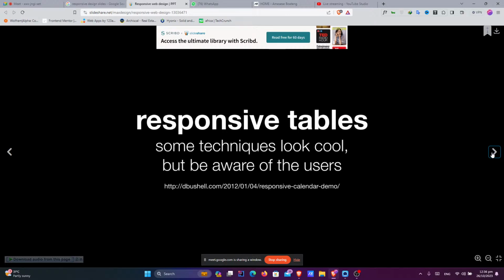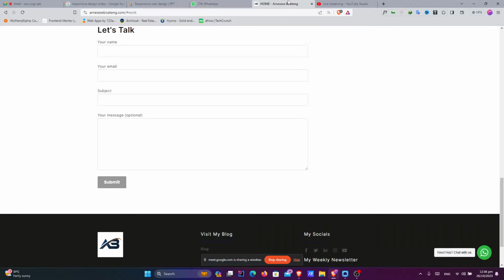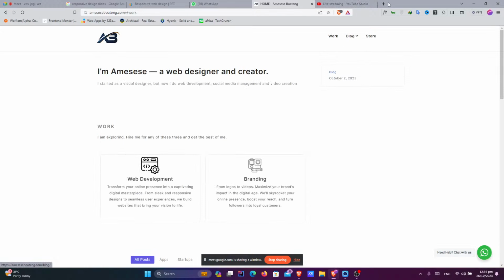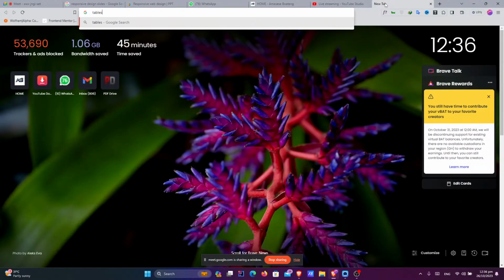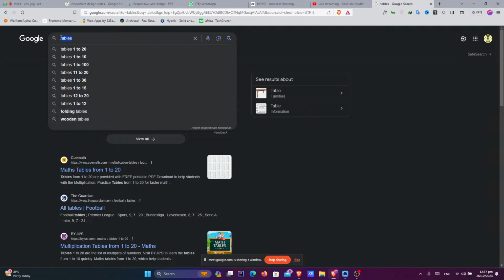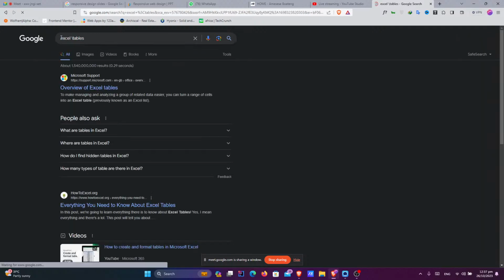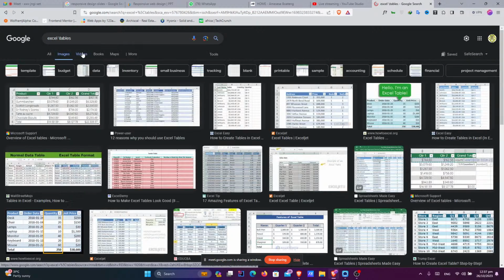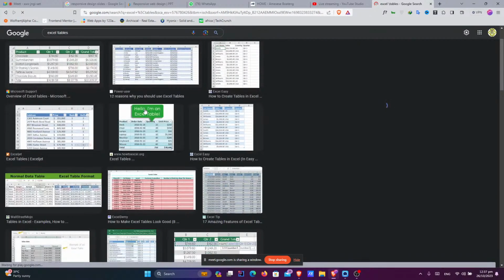Responsive, especially with tables. This is very special again. Some techniques look cool when you are building responsive websites, but be aware of the users. Let's say you have a table. Let me see if I can get a simple table, an Excel table. I'm getting tables and kitchen tables and all. Okay, I have this table here.